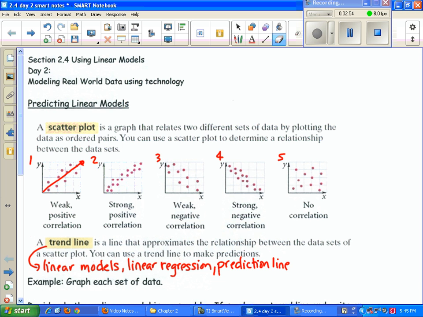So then, how does your calculator do this? Your calculator uses what's called the correlation coefficient, so you should write this down. And this correlation coefficient, when we're graphing these, is actually this R value that you will see that comes up on your graph. And the correlation coefficient determines how well the data fits the line that your calculator is predicting.